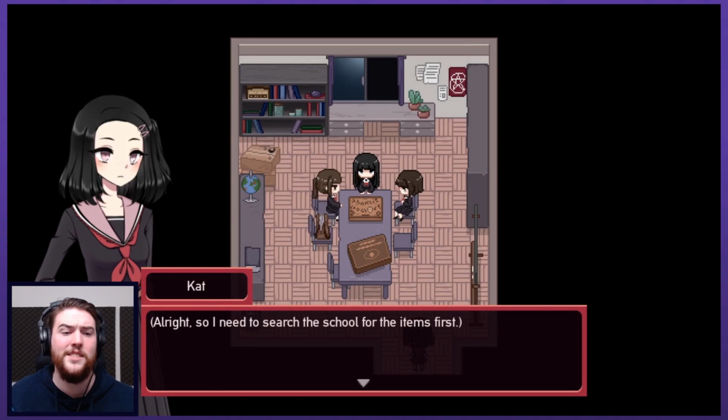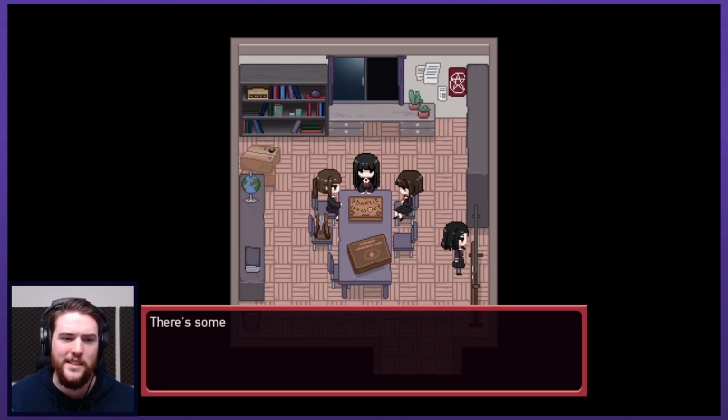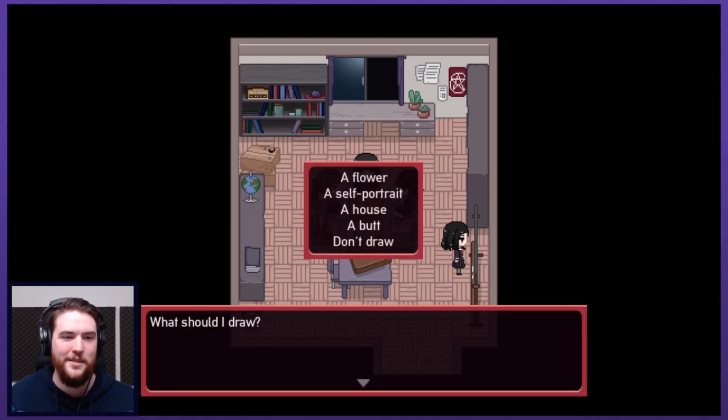Alright, so we need to search the school for the items first. The runes should be in this room somewhere. I already have a lighter and 12 candles, so that makes things a little simpler. There's some chalk here. Take the chalk? Yes. Draw something on the chalkboard? Yes. What should I draw?